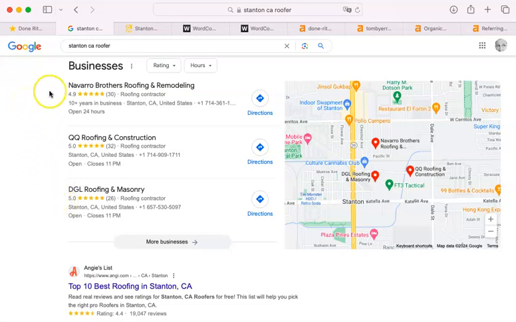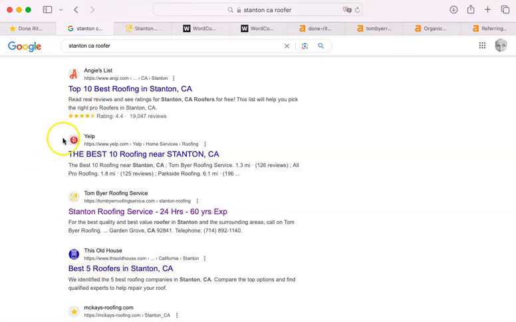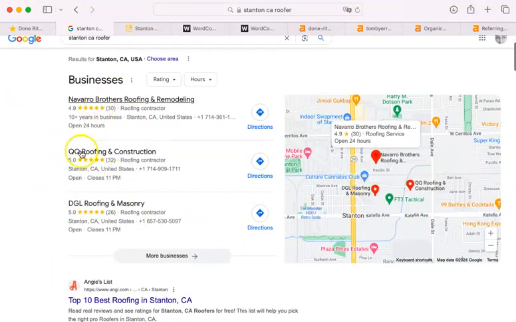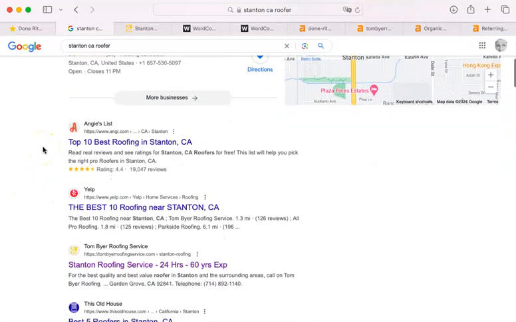Now, I should also point out that this search area here, these listings, are different from the ones down here, or they can be. Because all these folks did was fill out a Google business profile well, and that's their reward. But they could also be knocked out of this spot depending on what is in the rest of their website. And I'm going to tell you about that now.